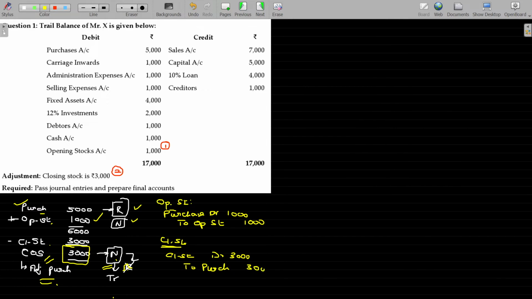Remember, how do I incorporate this in the trial balance here? By incorporating these two in the trial balance, I am going to prepare a new adjusted trial balance. See, purchases debit and another credit. 1000 rupees debit means it is added with the purchases. 3000 credit means it should be subtracted from the purchases. So 5000 is the existing value in the purchases. With that, purchases debit 1000 is added, and the purchases credit 3000 should be subtracted. If I do this adjustment, now the adjusted purchases being 3000, this adjusted purchases should always be what type of account? Nominal account.